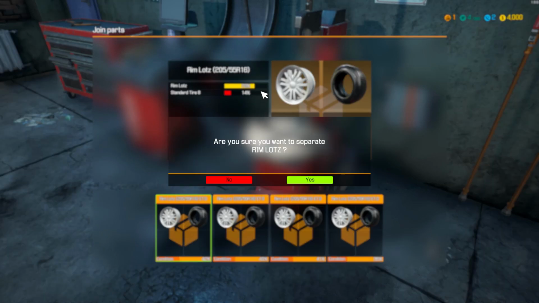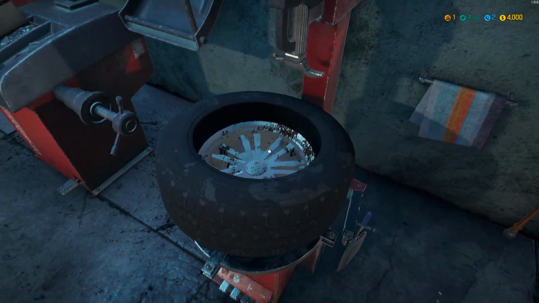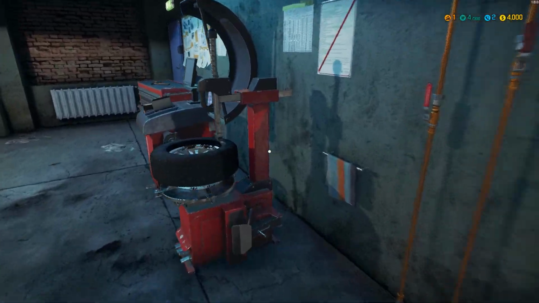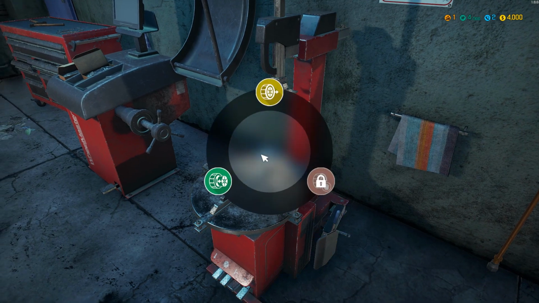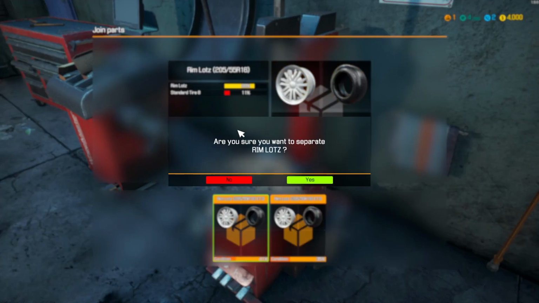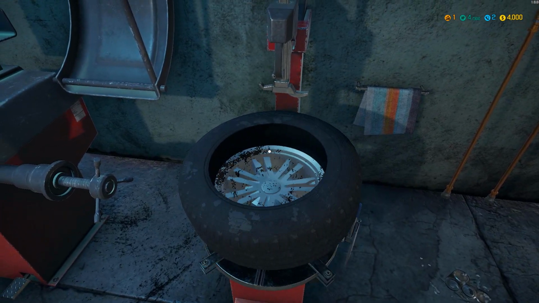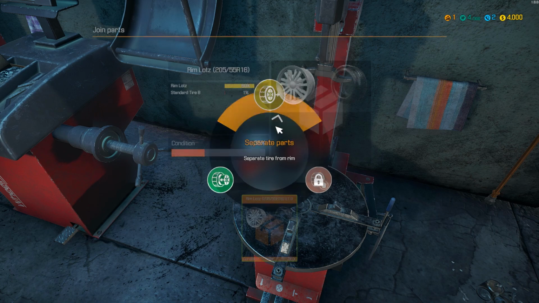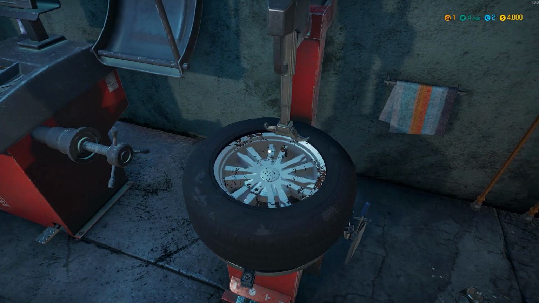Okay, so now we have to separate the tires from the rims, because we're going to reuse the rims, but we're going to buy brand new tires. So take it, put the new ones on. Let's wait for it to be done. There you go. Nice. Take it off. Put them on. There we go.